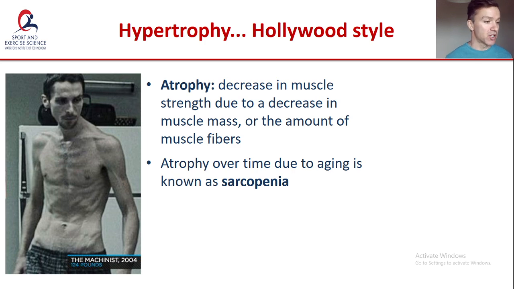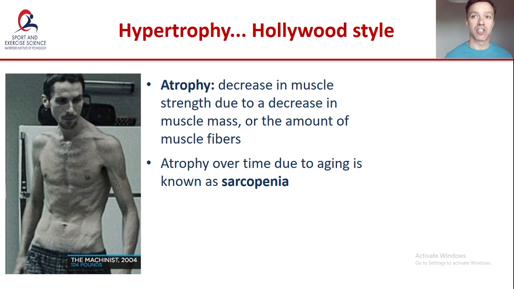I say at the top there, hypertrophy Hollywood style. This is kind of atrophy Hollywood style. In the photograph we have Christian Bale, who's well known for undergoing very dramatic physical transformations in order to prepare for the various roles that he takes on. In The Machinist back in 2004, he underwent severe atrophy. He got down to 124 pounds, according to the website that I looked him up on, which is about 56 kilos. So that is very, very light. He looks very atrophied there in that role. This is in contrast to subsequent roles that he took on, where he gained a lot of weight, which we'll look at in a second.